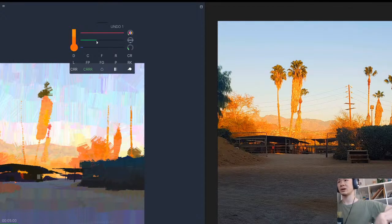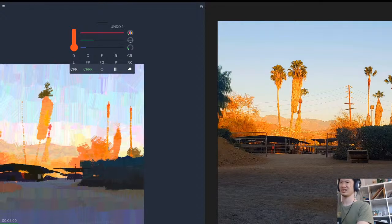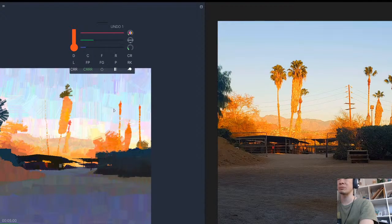Okay, and then at the top, what is it? More red, less yellow. Whoa, maybe that's too much. Maybe at the very top we can go red. I don't know, does that jump off too much?